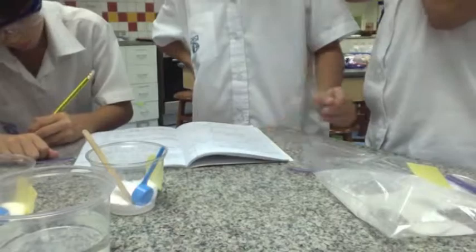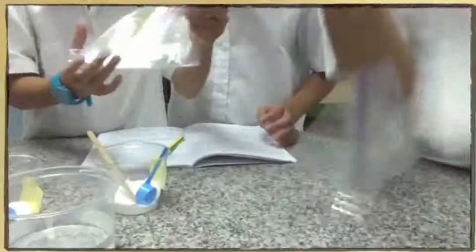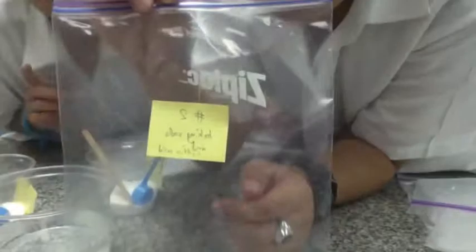Now we'll show you another one. Right now it's getting this big. It has not stopped fizzing yet. Now I'm going to show you the second bag. The second bag will do the baking soda with citric acid.